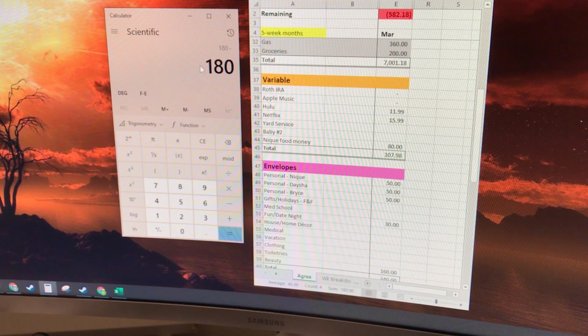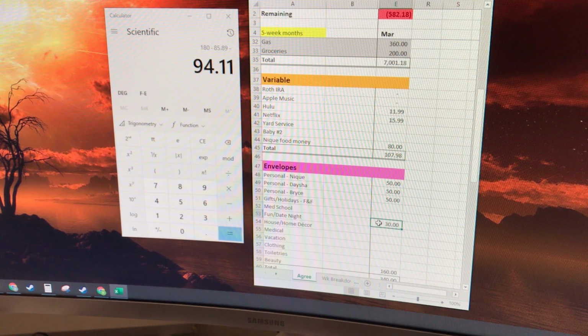We are going to have some money left over from the last paycheck of February. So I'm going to go ahead and subtract that, which is $85.89. So what I'm actually going to do is I'm not going to do this date night, because I see that we still have like $20 in our account for our fun money account, like our family fun money. So I'm not going to give us family fun money in March. So that takes us down $30.